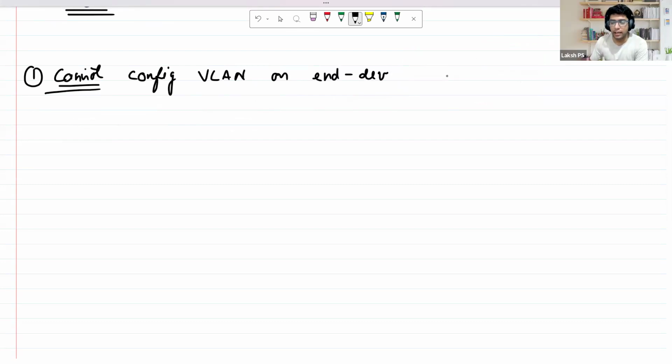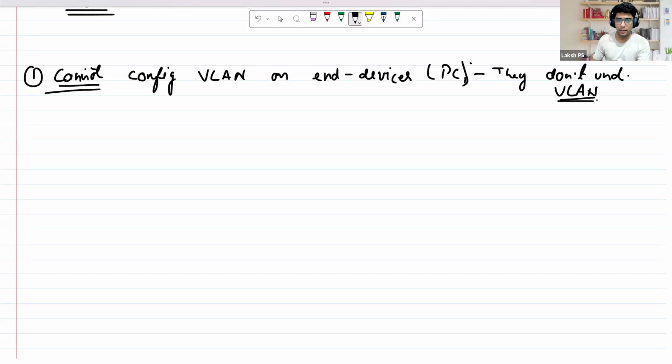When I say end devices, I mean our PCs, laptops, printers, servers. You cannot configure VLAN on these devices. Why? Because they don't understand what a VLAN is. That is why there's no point, or you cannot even configure VLANs on these devices.